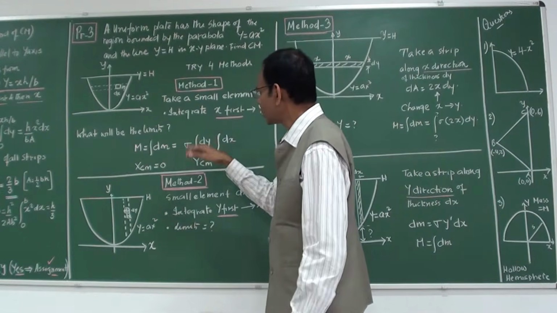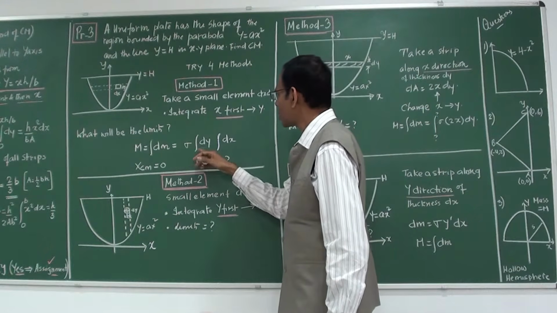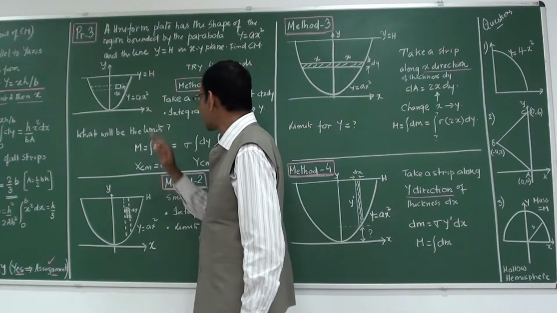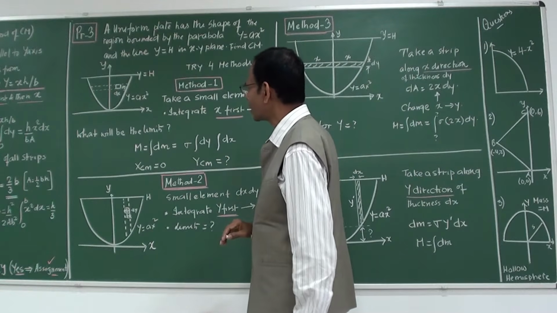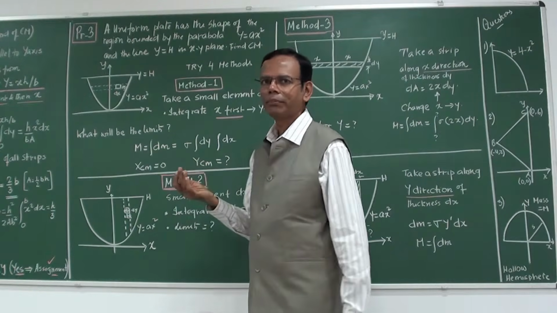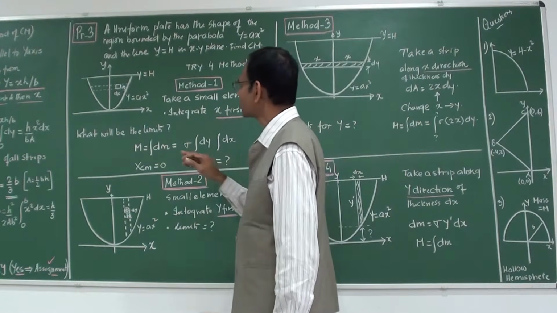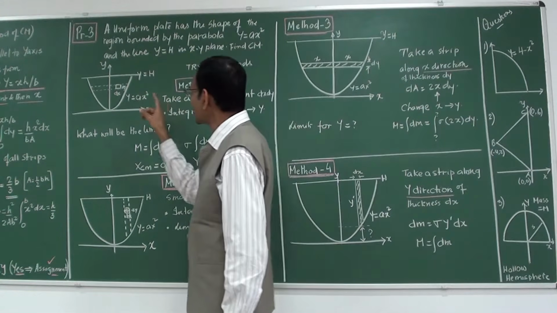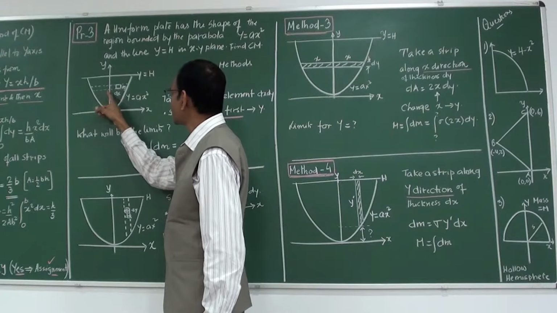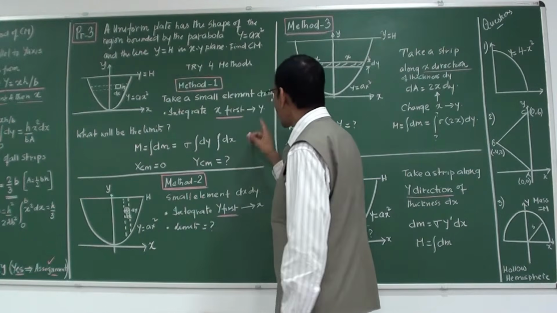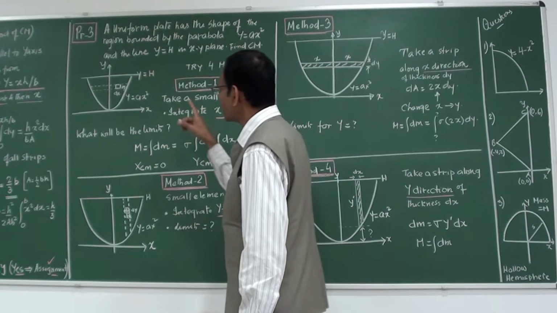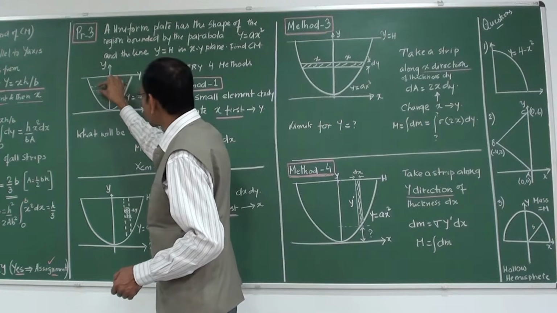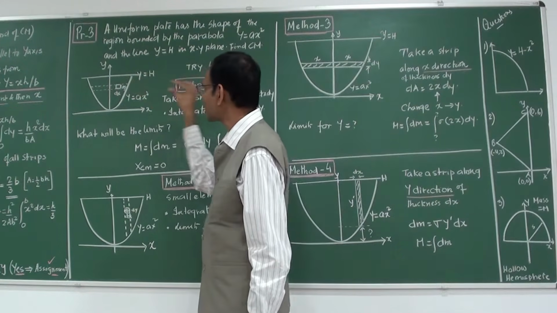Calculating m is very easy. You calculate the integral of dm, that is sigma dy dx. Now, while you calculate, you see again you have a double integral, and how will you take the limits? That is the question. So here, the first way you can do that, you can integrate x first. Alright? Integrate x first, and your y you do later. So when you integrate x, you take y as a constant. And that is how this dotted line is shown. So this is a strip that will form the strip.